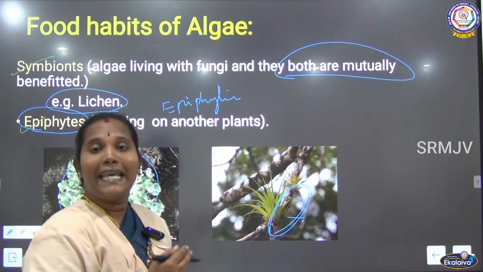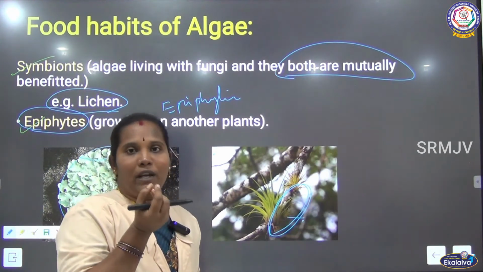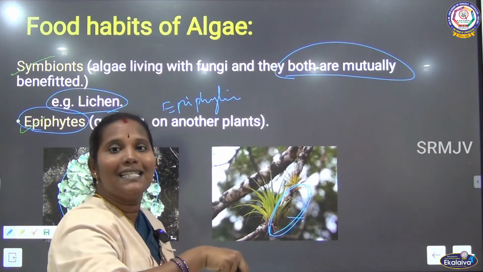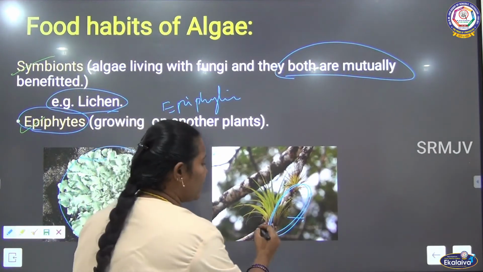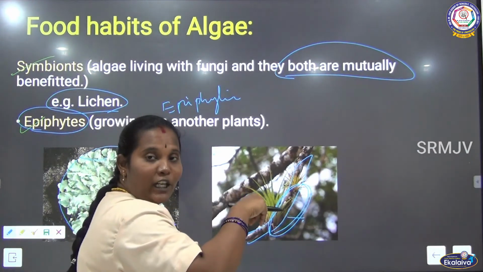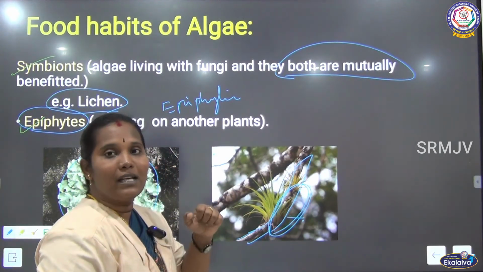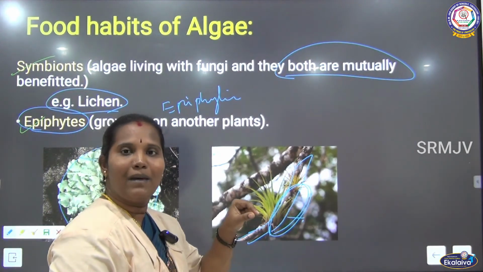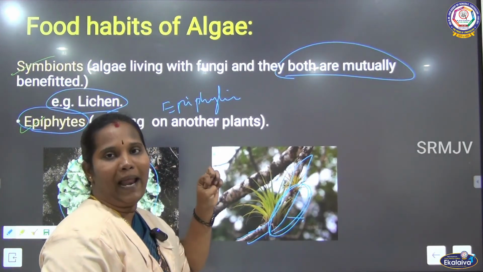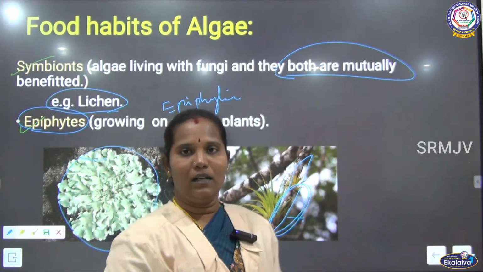They cannot prepare their food on their own. So they make one epiphytic root. It is one of the roots. They directly insert the root into another part of the plant, actually the stem of another plant. This epiphytic root is directly inserted into another part of the plant, into the phloem and xylem. They can absorb the nutrition directly from this host plant. This type of plants are called epiphytes. This is the epiphyte food habit. Clear?